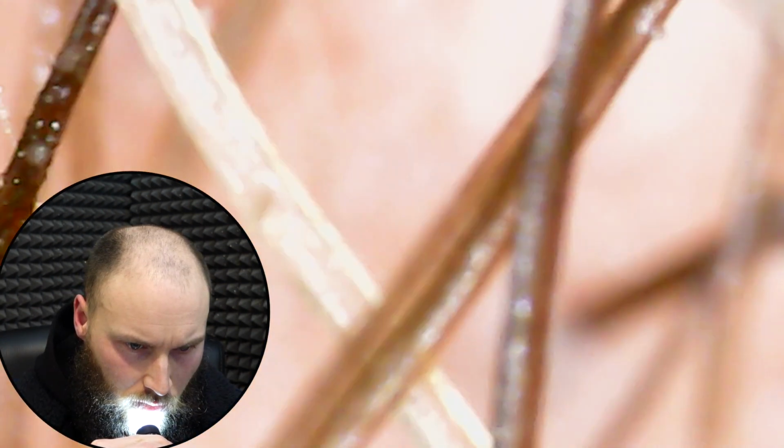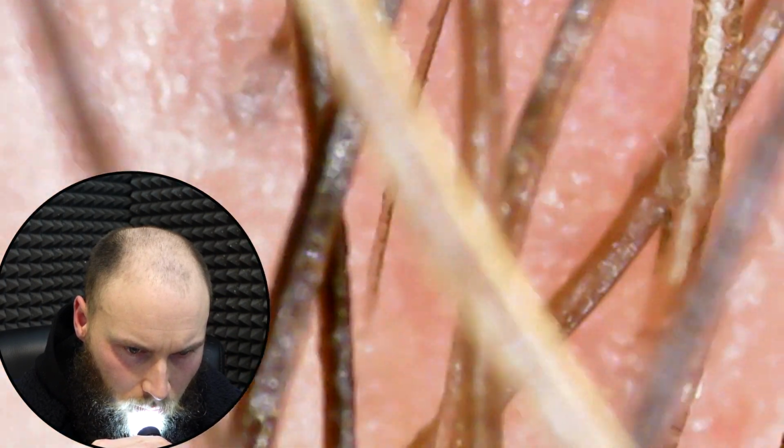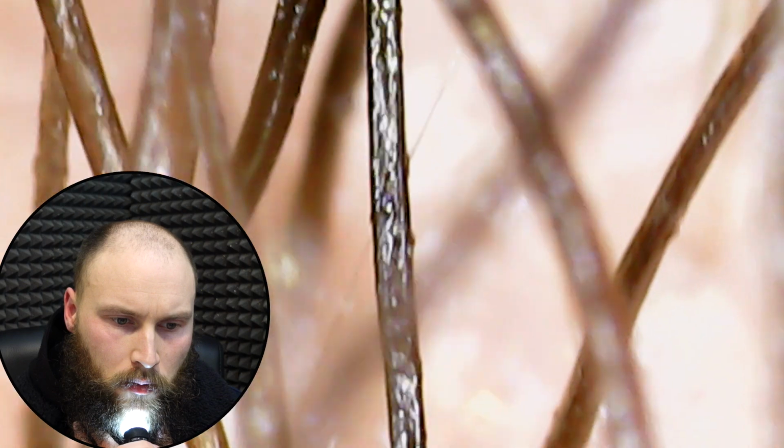It's like a jungle in there. Look at those different colours. Still quite moist where I've just washed it. Oh, dense, baby, dense. Dense chin. Look at that. Water on those babies. Look at that thick beard jungle. Whoa, look at that.